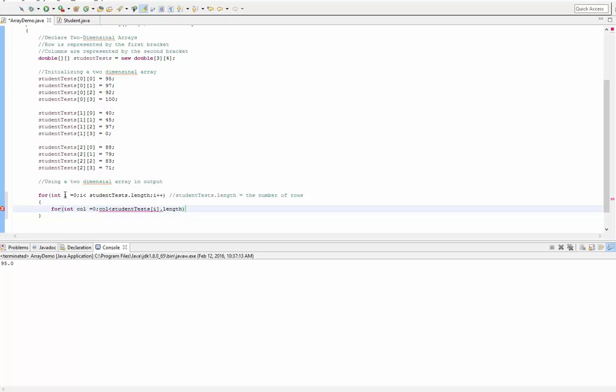Now i is representing our row, so this particular statement gets the length of the row, or the number of columns in that row. Col plus plus. And to have the same naming convention, I'm going to change i up here to row to help you understand that this represents the row, and this represents the number of columns in that row.